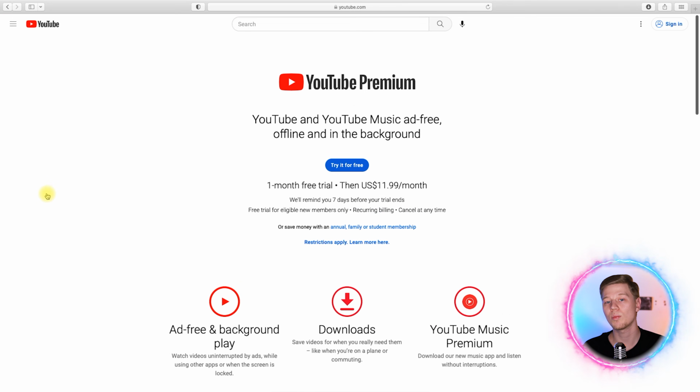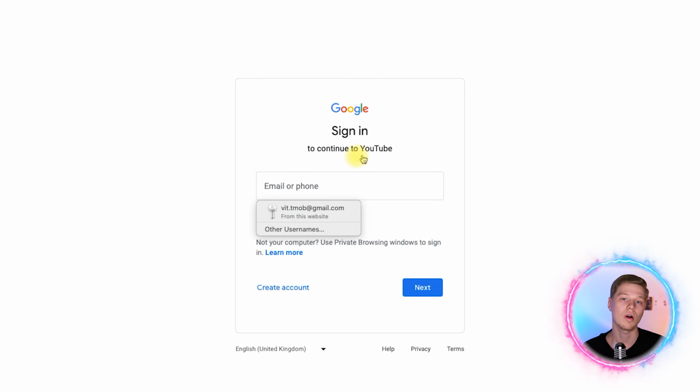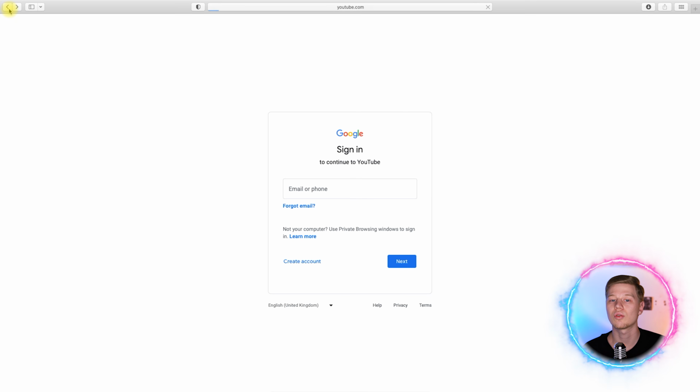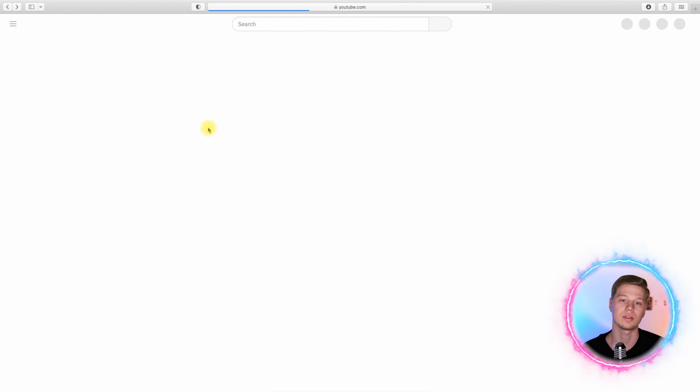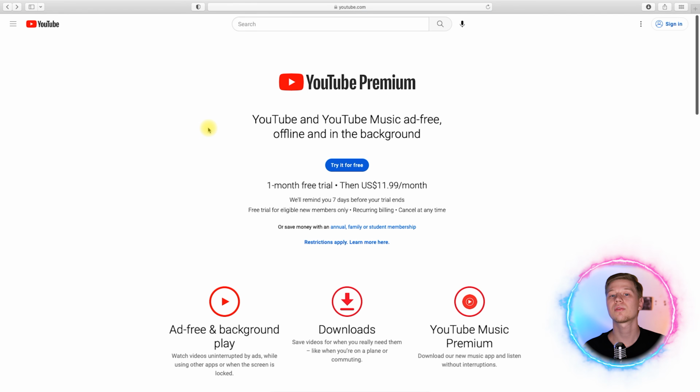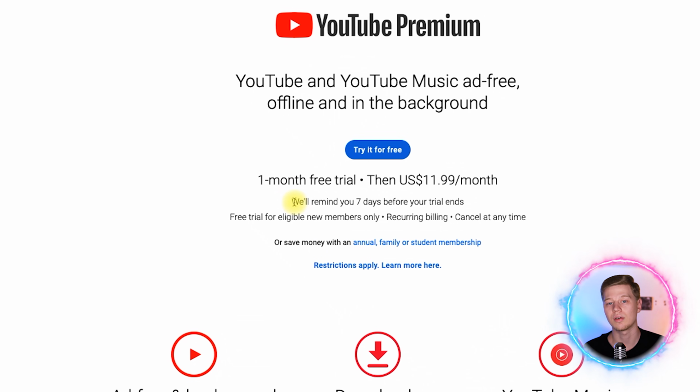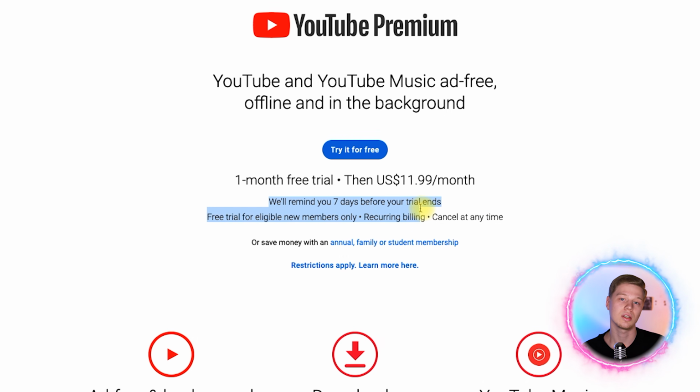If you are using a mobile device, then you will need to repeat the same steps in YouTube on your phone. To subscribe, you need a Google account. If you already have one, then log in. To all users, YouTube offers a free 1-month trial, but you will need to enter your credit card or PayPal wallet details to complete it. Don't be afraid though, a week before the end of the trial period, you will receive a reminder of the upcoming payment and it can be cancelled.